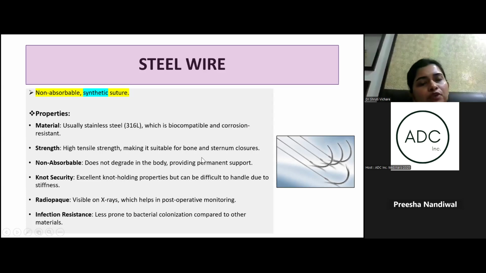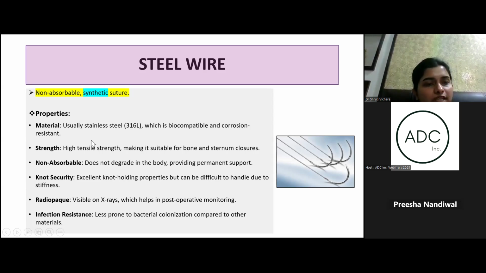In oral and maxillofacial surgery, we make use of wires for arch bar fixation, for intermaxillary fixation, for fracture fixation. Although we don't have steel sutures available, steel wire which is connected with the suture needle, we don't have these available. But it is very commonly used in orthopedic surgeries, and also in open heart surgeries.